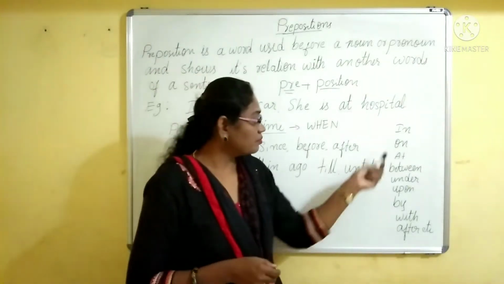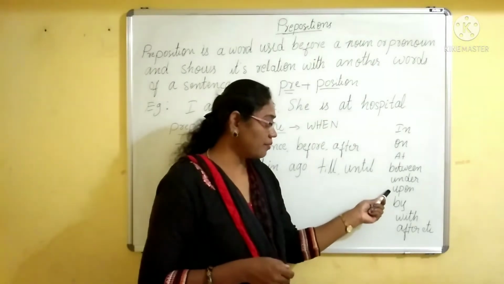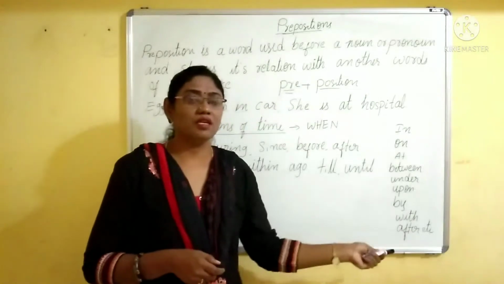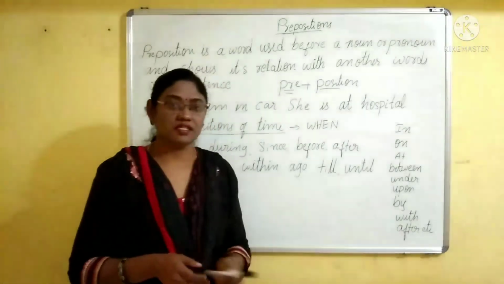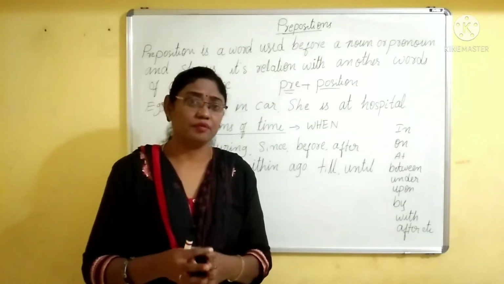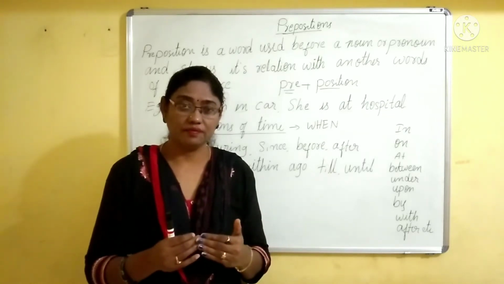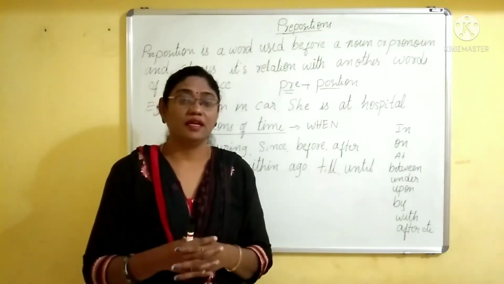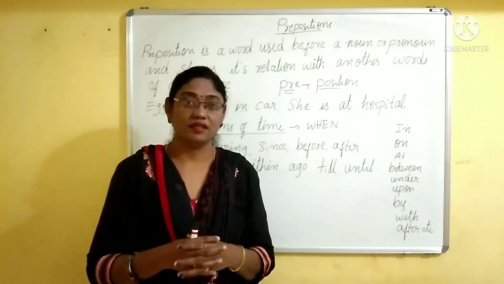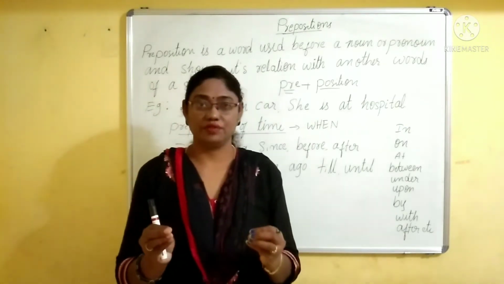And here we have some prepositions: in, on, at, between, under, upon, by, with, after, etc. There are many more prepositions in English, nearly 100, I think. If we want to become a fluent speaker, we have to learn all the prepositions. See here, I have written only some prepositions.